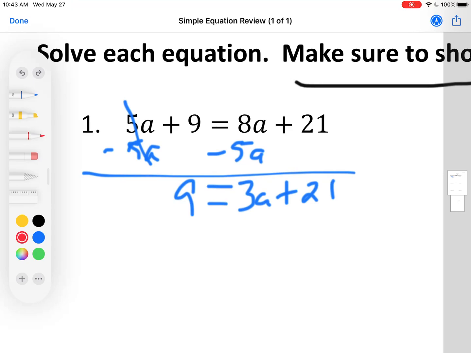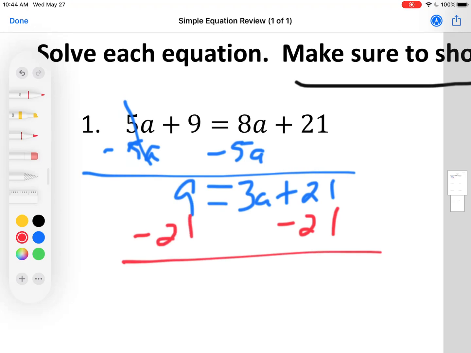To eliminate something, you should subtract it. So minus 21 here, and whatever you do to one side of the equal sign, I have to do to the other side of the equal sign. Notice if I put negative 21 here, that's 2 times on that side of the equal sign. That would be wrong. I want one on each side of the equal sign. This is on the right side of the equal sign. I want the negative 21 on the left side of the equal sign. So I put it underneath the 9, which is on the left side.